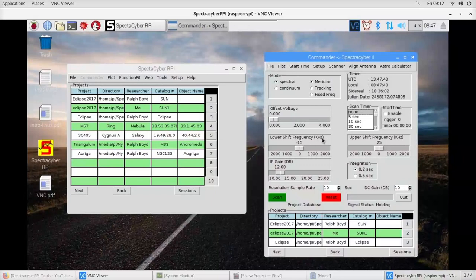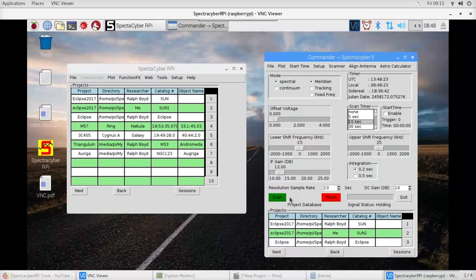Each step is about 5 kilohertz apart, and so it takes several seconds, or maybe even minutes, depending on how large your bandwidth choice is, to acquire the data. That's going to interact with your timer, and if you've chosen a time that's too small, like say we pick 10 seconds here, we have too many steps between -15 and 25 to be able to collect this data within a 10-second period. This is only going to take about 8, 9, or 10 values, and this is going to take a lot more than that.